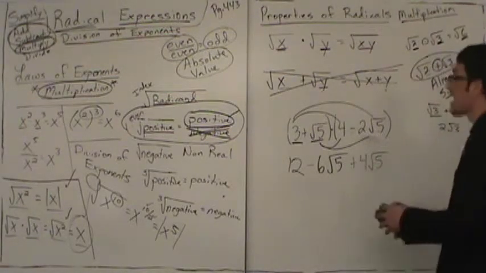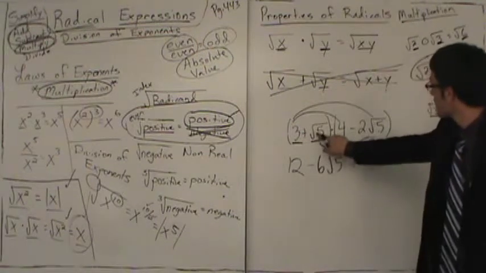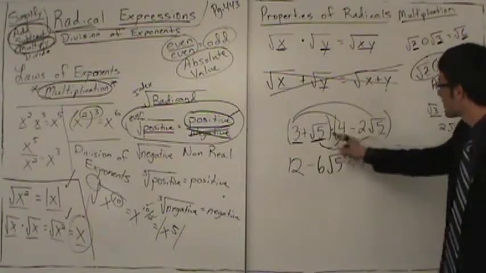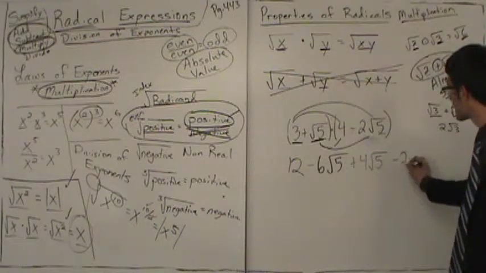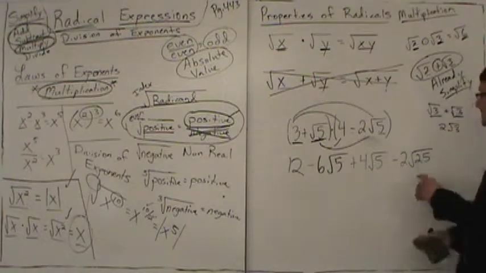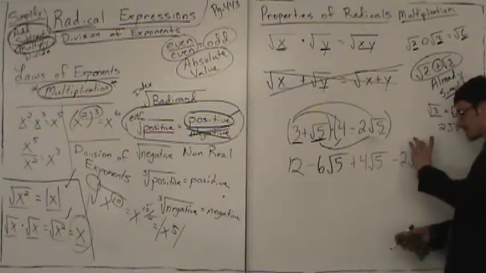Students do this all the time, but it makes more work. They do the root of 5 times the root of 5. Do we multiply the radicands together? Yes. They end up with negative 2 staying out front. They do root 5 times root 5 and get the root of 25. The problem is, they forget to take the root and simplify it.